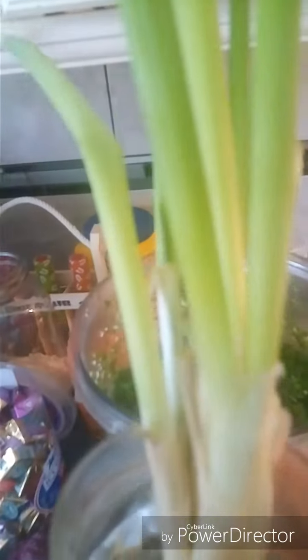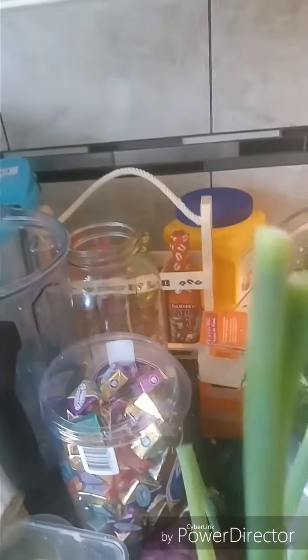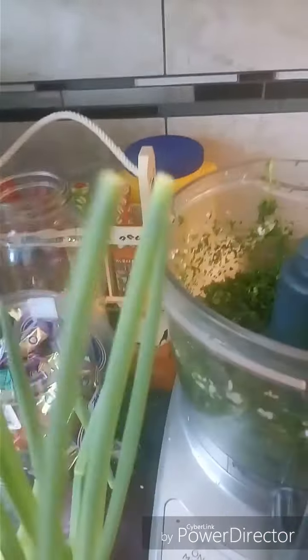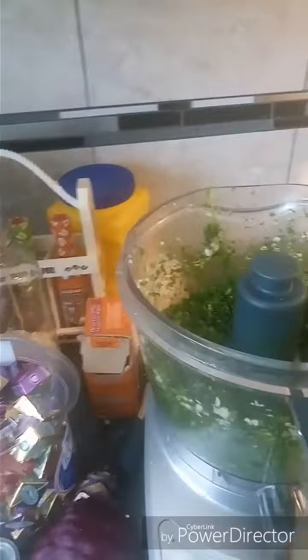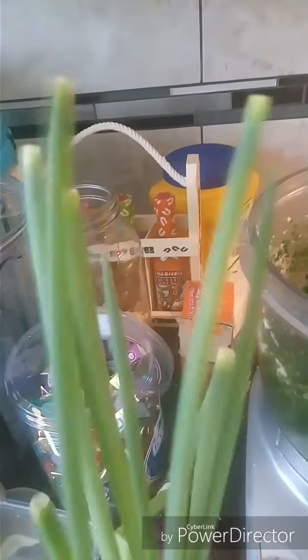So remember last week, maybe it was Monday even, the onions I cut down to the top of this jar, and look how long they've grown. And this, I'm in Canada, we don't get much sun right now, and this is just in a mason jar with water. They're very rooty. I could put them in a pot and see how they'll grow, but they're just growing like crazy, and we haven't really had a sunny day in a week.